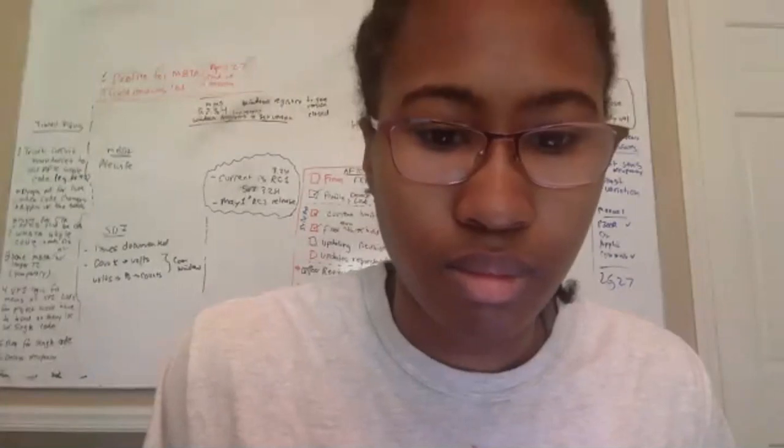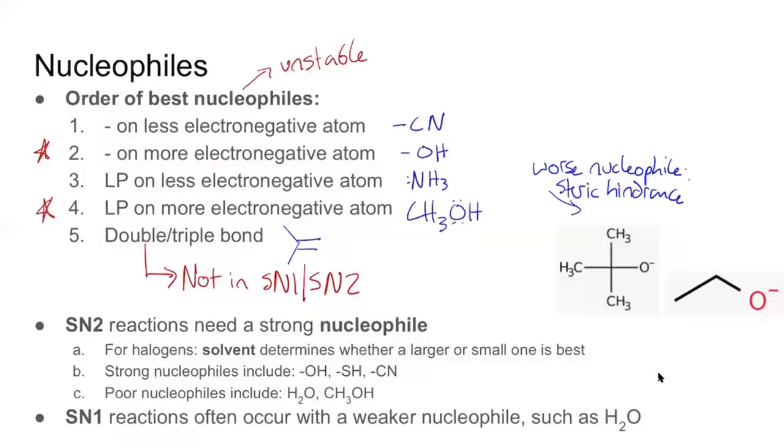I have one question. Okay, go ahead. So for the order, you have an electron on a more electronegative atom, and that ranks above a lone pair on a less electronegative atom. Yes. But why would that be the case? Because a nucleophile is one that donates its electrons to an electrophile, right? Yes. So why would it be better for a more electronegative atom with an electron? Why is it more likely that the second will happen than the third?